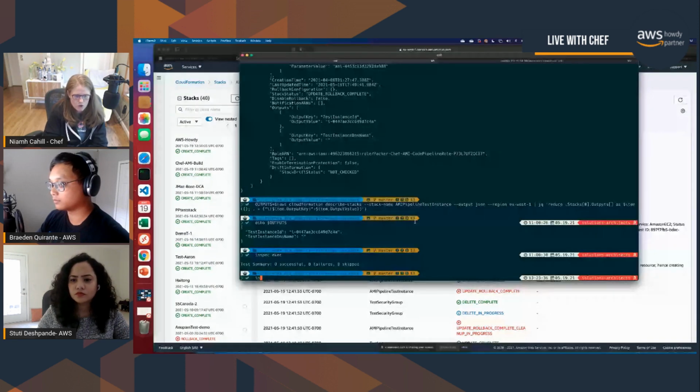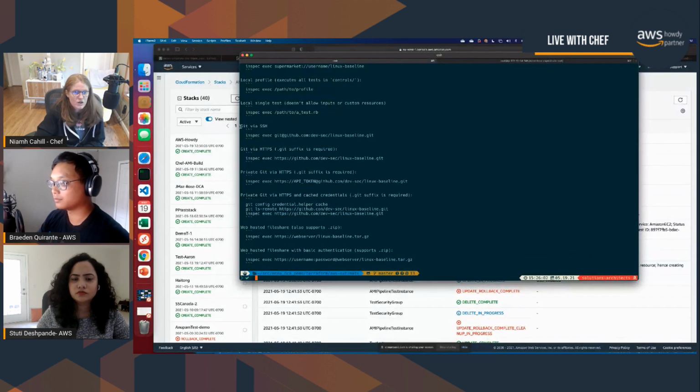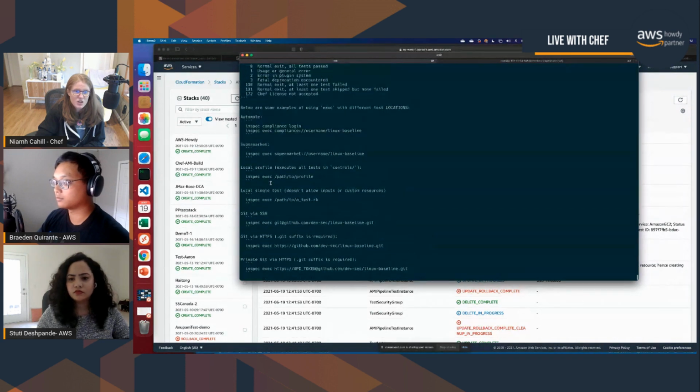Help. So inspec will by default look locally for the particular checks it needs to run. But you can do an inspec exec through SSH, Git, HTTPS. There's lots and lots of different things.